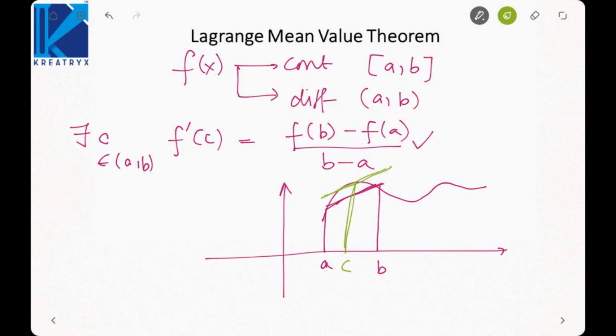Now you can directly see here, if f(a) is equal to f(b), then f dash c will come out to be 0, which indicates that Rolle's theorem is a special case of Lagrange's mean value theorem. Is it fine? So that is why it is more general to apply the Lagrange mean value theorem, though the converse of Lagrange may also not be true. Like I told you in Rolle's theorem, the converse may or may not be true. Similarly here, the converse may or may not be true. But the thing is, the applications of Lagrange's theorem are very interesting.